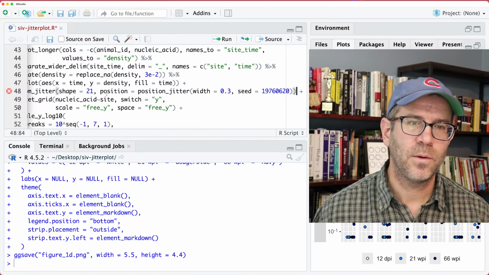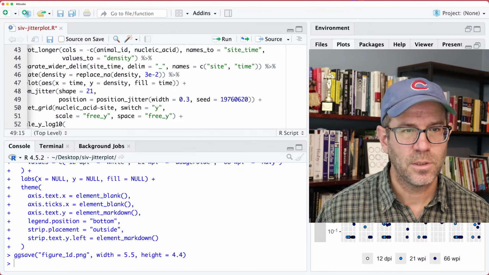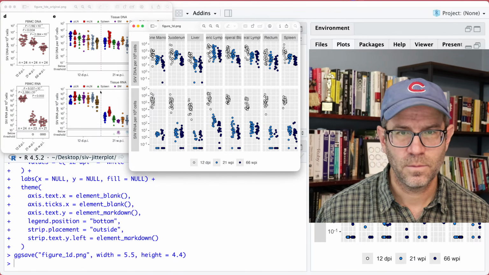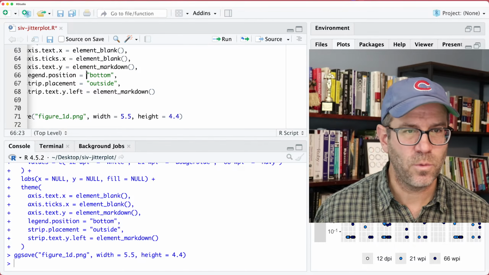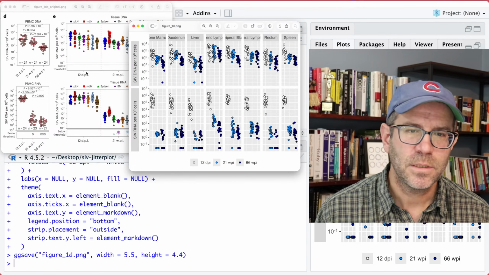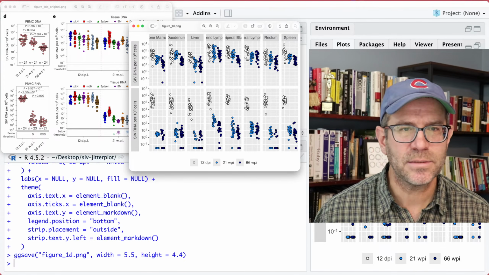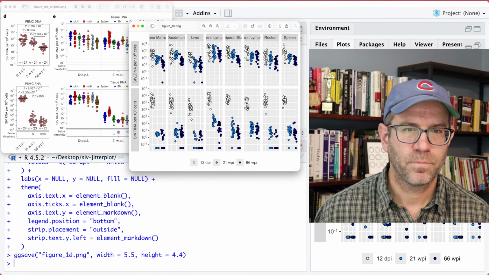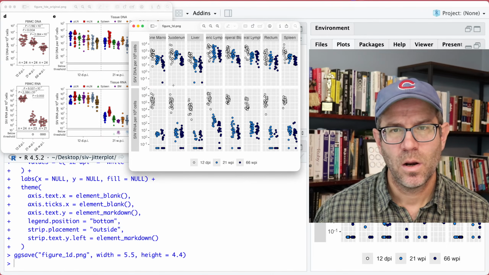And this way, it will be reproducible, right? It won't change the jittering every time, right? So now if I rerun this, nothing changes, right? So I think that's a decent jitter width. We might get some more width here, but I think that's going to be pretty good.